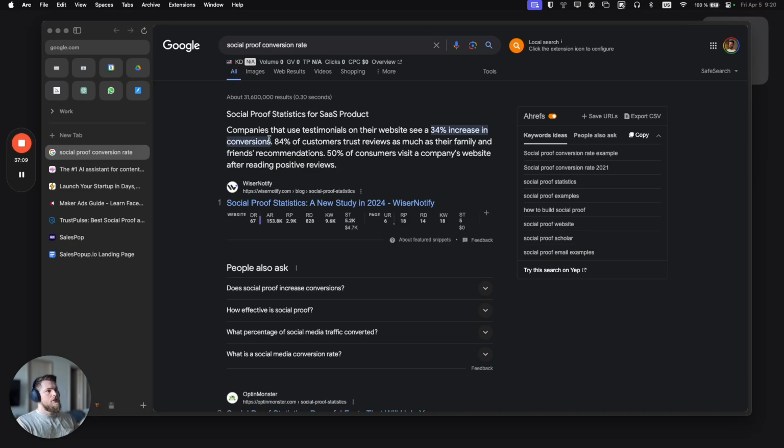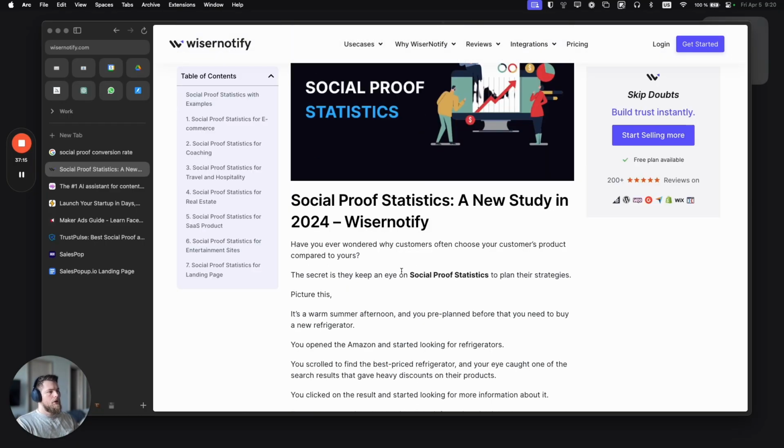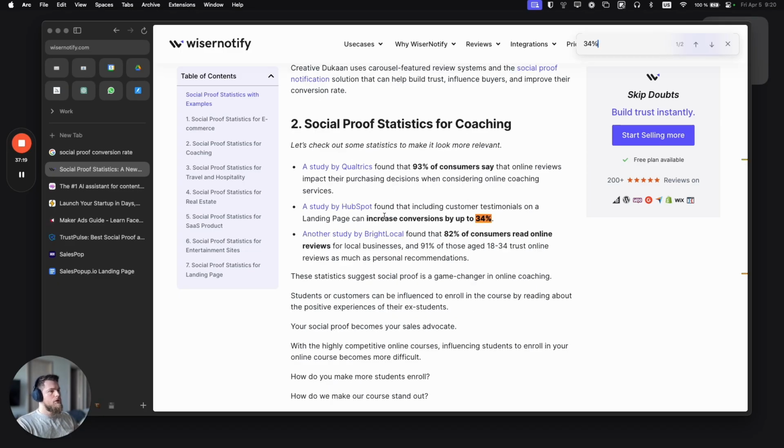And let's see. So social proof. I want this number. Where did I get this from? Study by HubSpot. So those two numbers, online reviews.